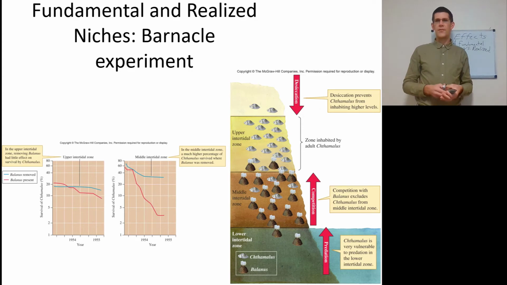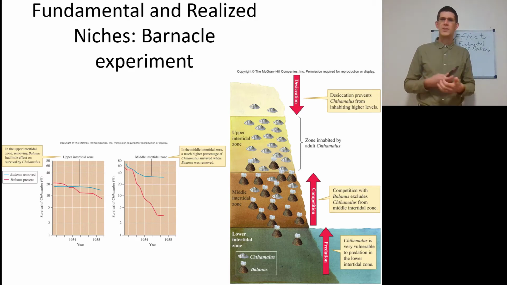What you see is you have adult Thalamus barnacles, and this is one thing we actually tried to do on the 21st of October. We haven't actually reached that yet, so I don't know if that was successful or not. But we had this lab where we looked at Thalamus barnacles and Balanus barnacles. And what we see is Thalamus will live at the upper intertidal zone and is capable of living in the middle intertidal zone in the absence of Balanus barnacles. Now, Balanus barnacles can live in the lower intertidal zone, and they are capable of living in the middle intertidal zone.